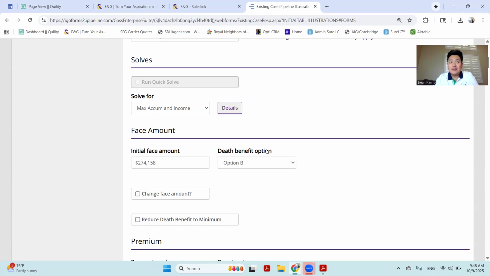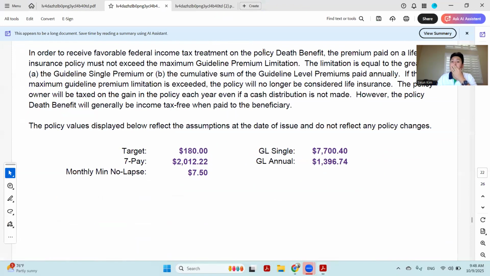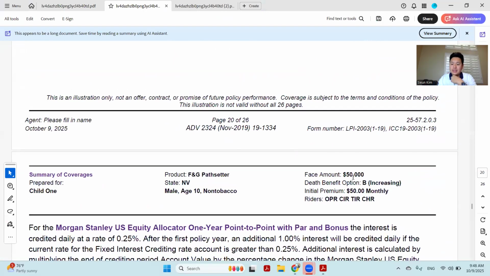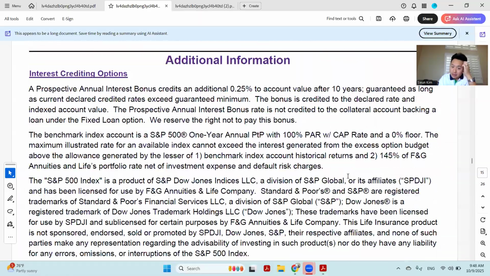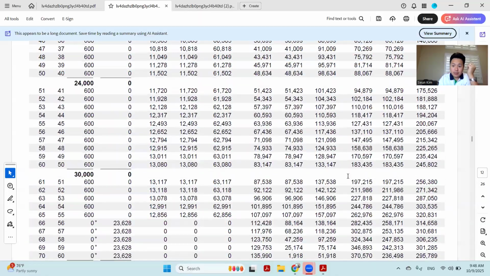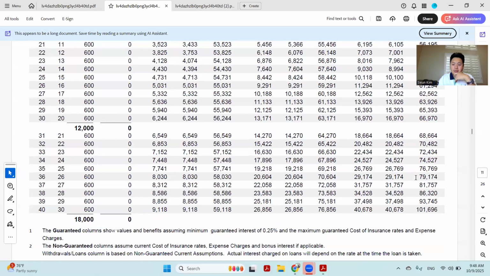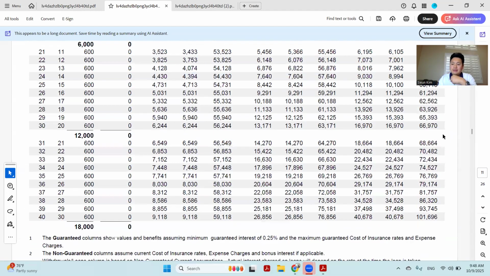But I just like to give enough room. As an example, I know this training got longer than I thought, but take this $50 a month one that we did for $50,000 increasing death benefit. Look at the death benefit. It only amounts to not much. Take a look at this. If they had a heart attack, stroke, or cancer, do you see the death benefit is quite low? So even if the client wants to get living benefits, it's not going to be a lot of money. So that's another thing about it.